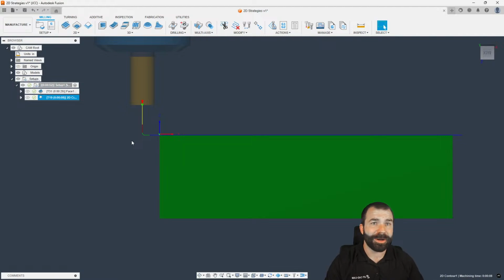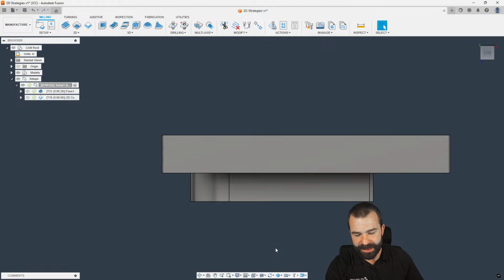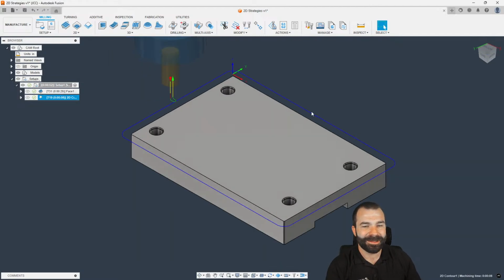Now, some of you out there are also curious: the stock is in the way, I can't see what's going on. You have the ability to change that down here in this toolbar with your visibilities. We can actually say transparent. We could also toggle this with the F8 key, which I tend to do quite a bit in my videos. So now with that stock turned off, we may need to manually set our Z heights.